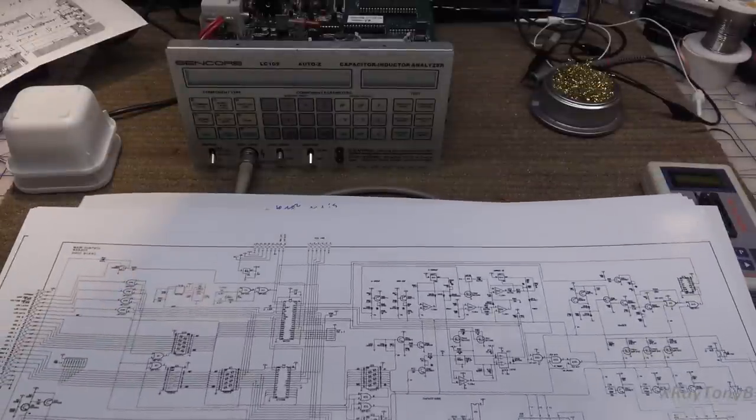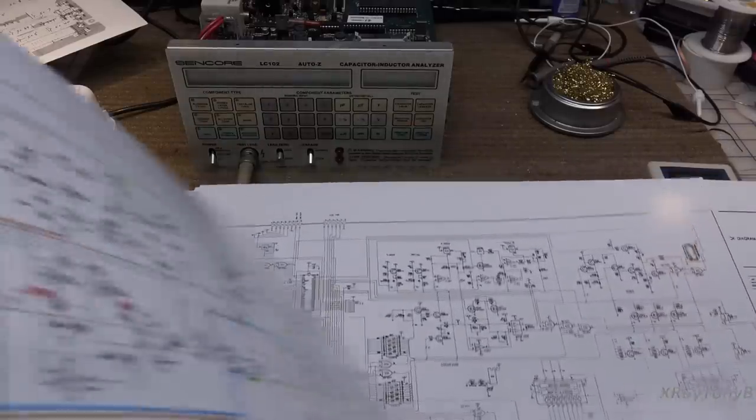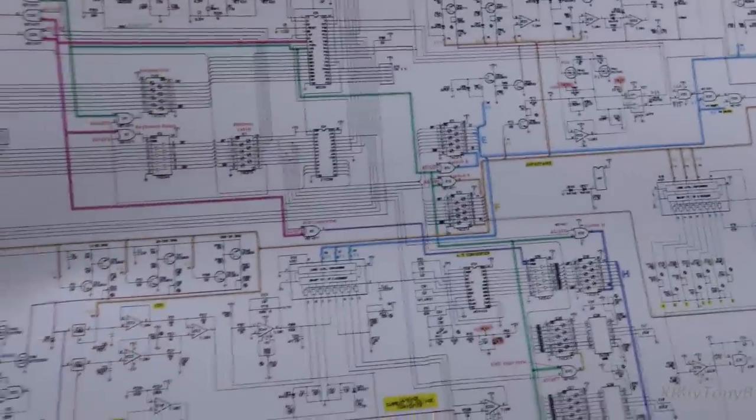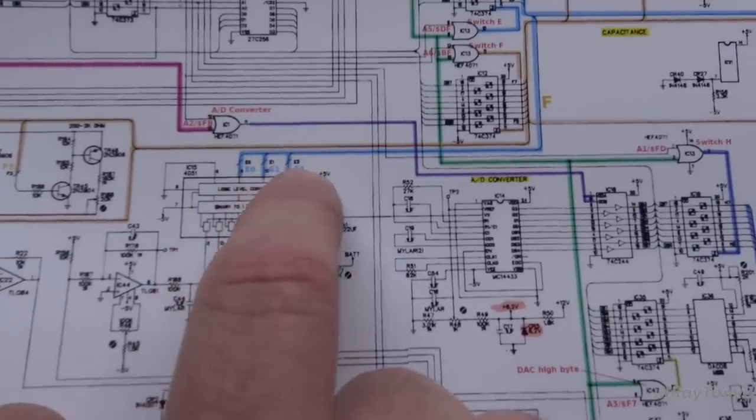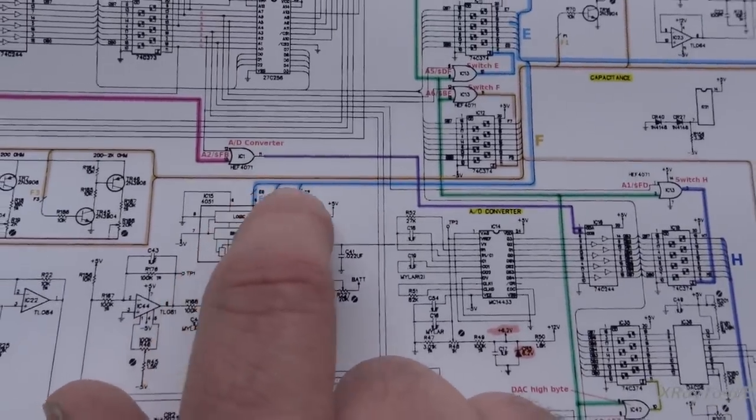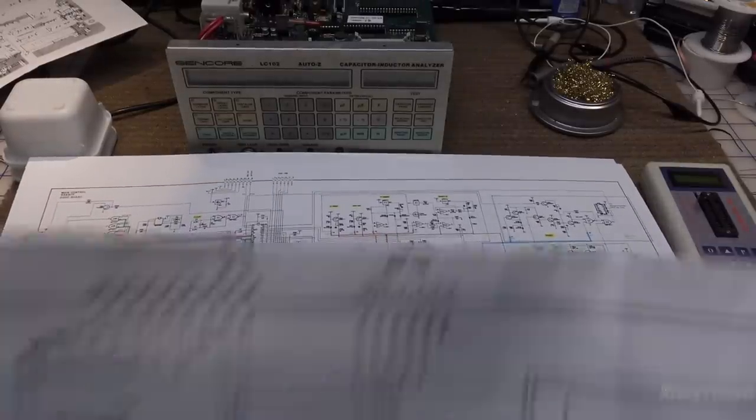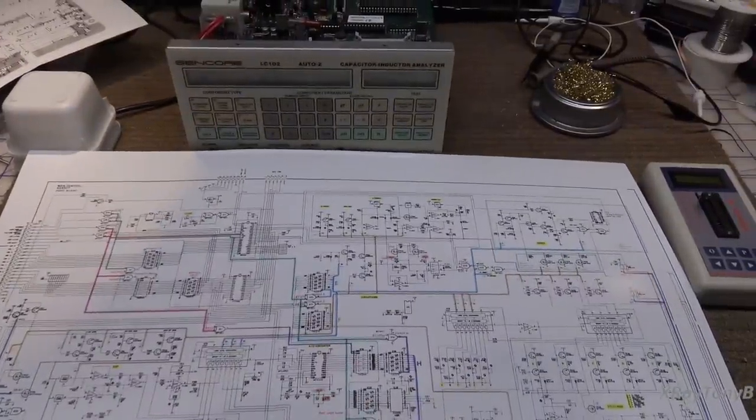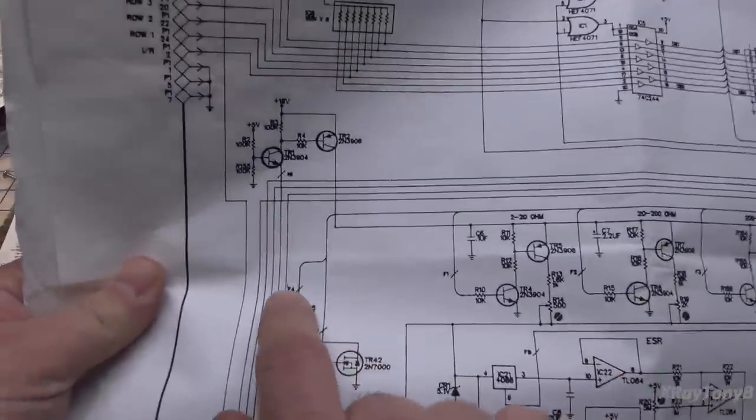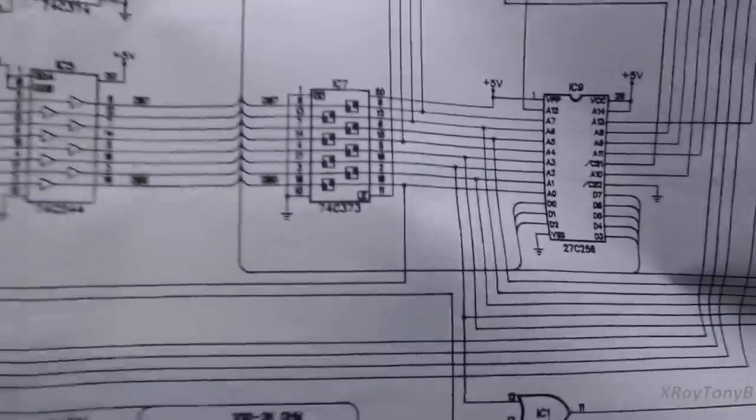But the reason I'm so amazed by this is, let me show you one example here. All of the pages are like this. They're just absolutely pristine. And when you look at this, I struggled so much through this whole repair, just trying to make out what all of these different lines were, because this is just illegible on all the schematics I have. And I even have the original bed sheets. Let me show you an example. Look how big this thing is. It unfolds. It is absolutely gargantuan. However, when you try to look at some of these lines, they're very, very hard to read. See how smudged up they are?